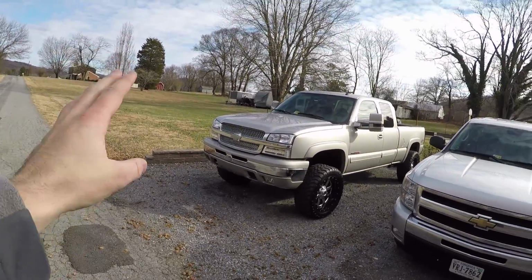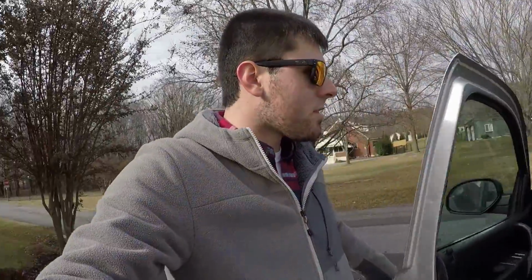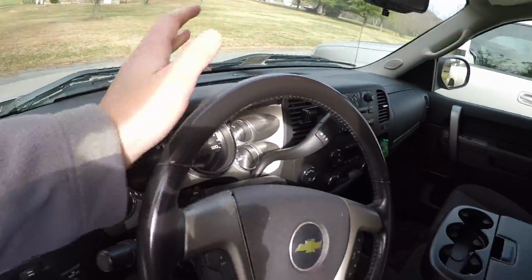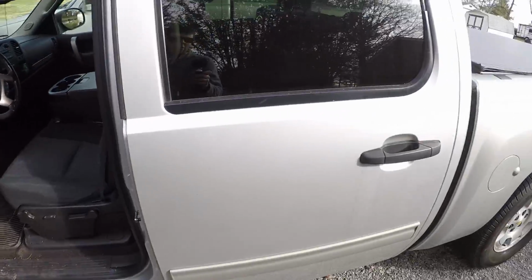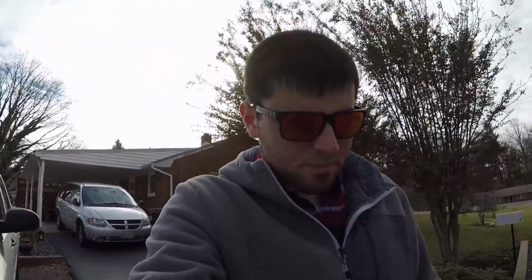Now, that's the older generation Silverado. Let's talk about the newer generation Silverado. You hear about how they don't build them like they used to. I think that's an absolute lie. You know, I may have thought when he first got this truck that maybe that would have been the case. He doesn't have the key in here, but the truck is holding up great for him. It's a little dirty, and he's always on the highway, but this truck has 203,000 miles on it.